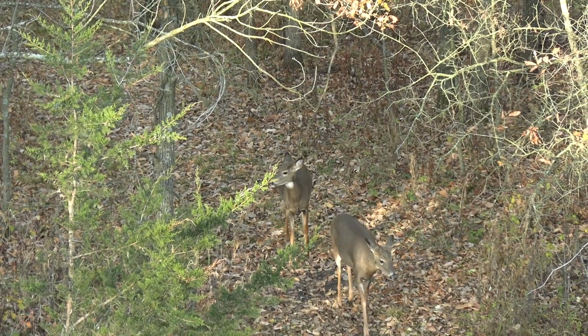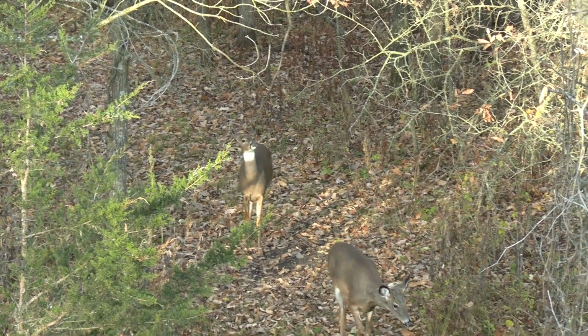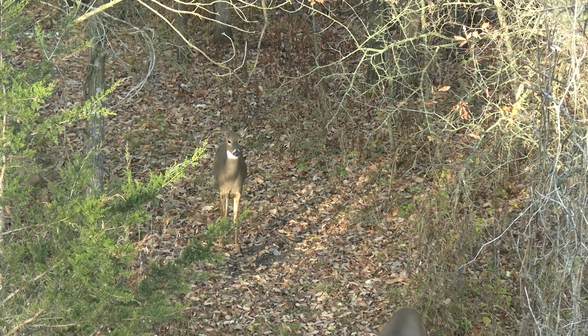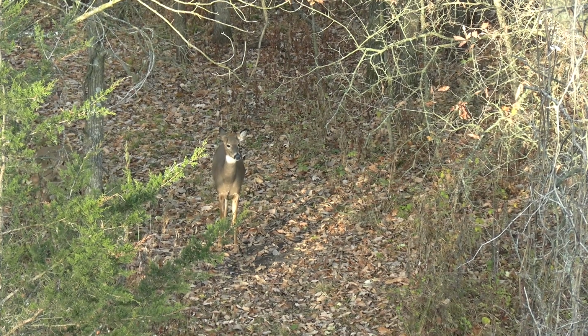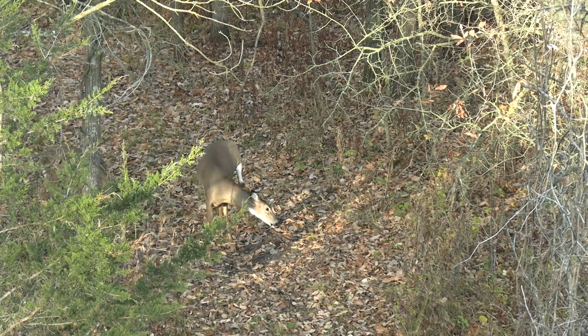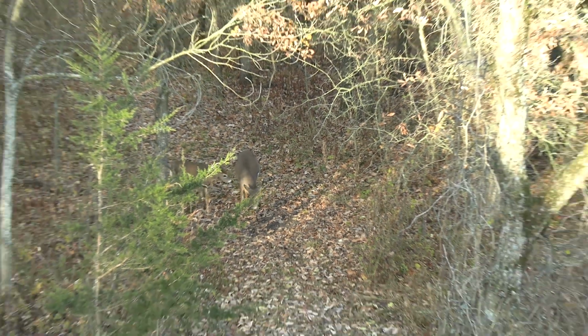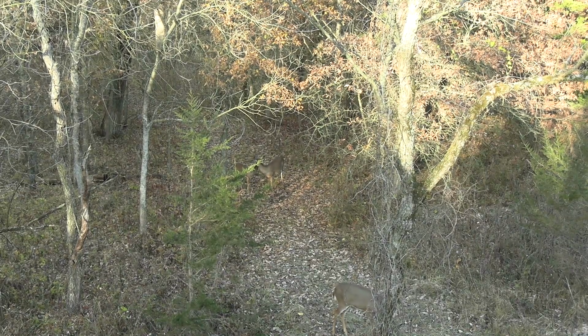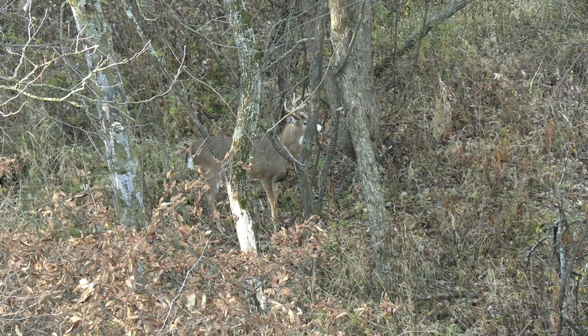Don't get caught up in all the drama about you got to use a vine, or you got to use a rope, or you got to use a special licking branch gadget that you see on your social media feed. I think this is just an oak branch I got wired up in the tree and hanging down. But a lot of the deer that came through were using that.